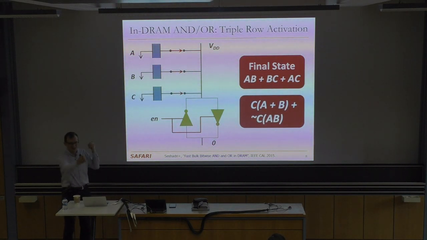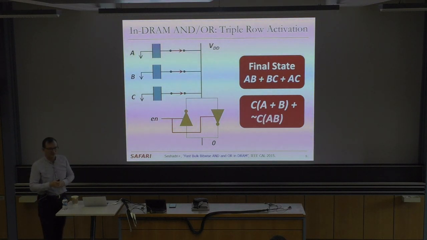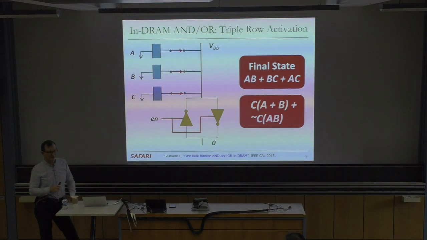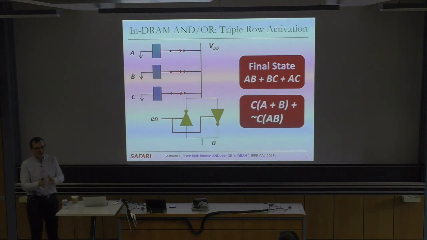Make sense? Yes, yeah? Yeah, actually I was wondering, because initially I thought that there will be 3 rows, so if the distance between the rows is higher, then while it is going to the sense amplifier, maybe the leakage will be higher and it will not lead to this thing. Yeah. Now you're telling that it will be copied to something. Yeah, special area, yes. Yeah, there are a lot of practical concerns. If you have the special area, you can also control that more easily. You can control the process variation more easily in that area.